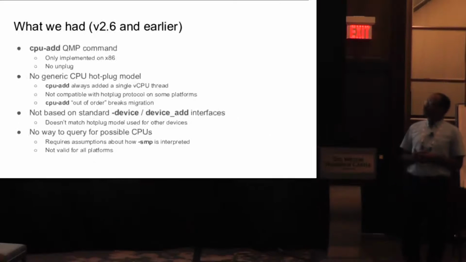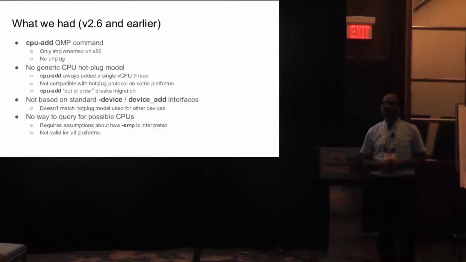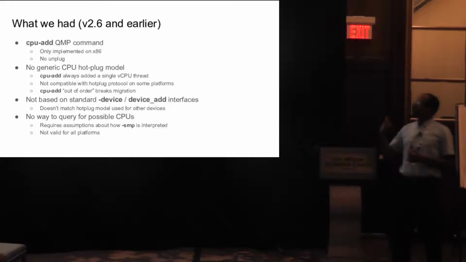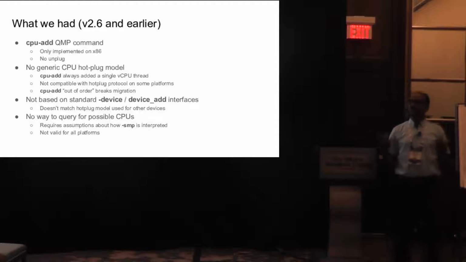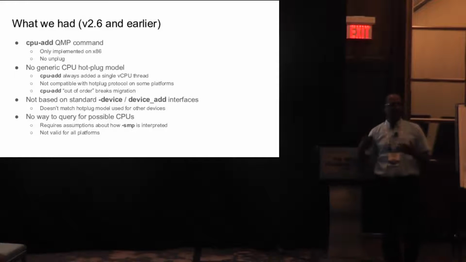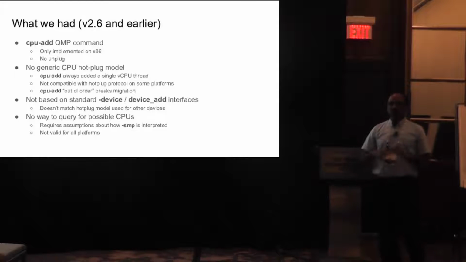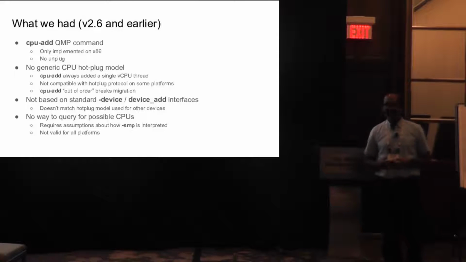Let's begin by looking at what we had prior to starting this work on CPU Hotplug. CPU Hotplug, as I said, is not something very new to QEMU. We have had this cpu-add QEMU command since long. But this command was supported on x86 only, and the other thing was it provided addition of CPUs, but there was no way to remove CPUs. So it was plug only, but no unplug. And it was not generic enough so that it could be used easily for different architectures.